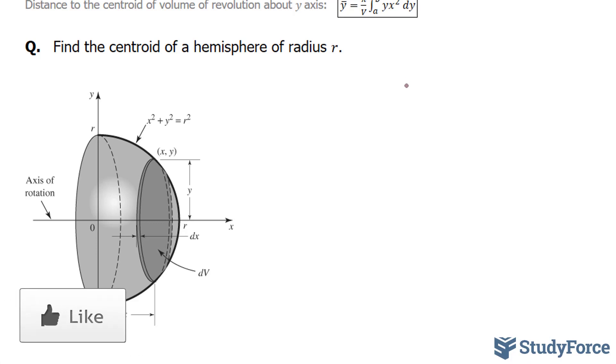So we have the volume of a sphere is 4 over 3 pi r cubed. That's the volume formula for a sphere. So to find half of that, we divide by 2. And if you divide by 2, you end up with 4 over 6 pi r cubed, or simply 2 over 3 pi r cubed. Keep that in mind for later.